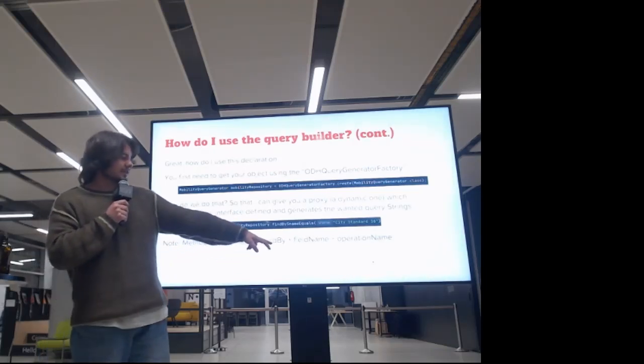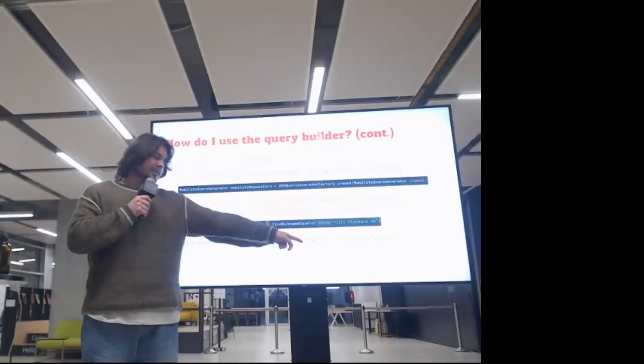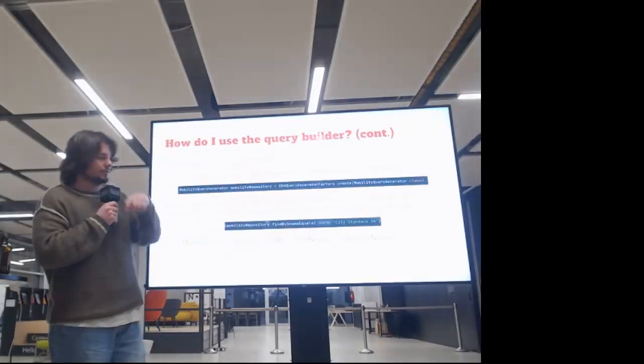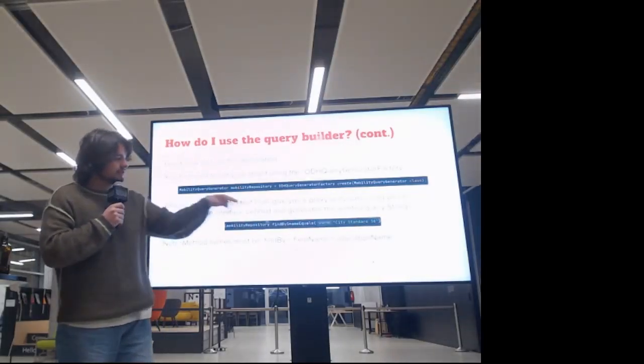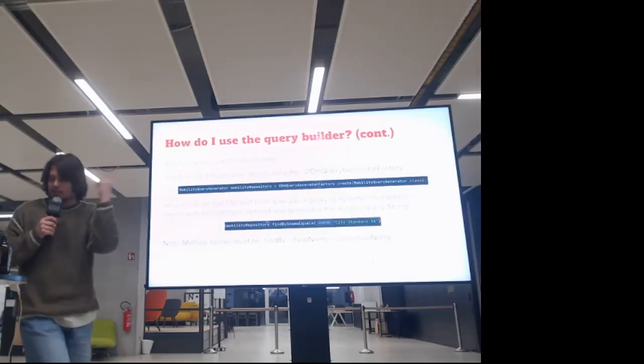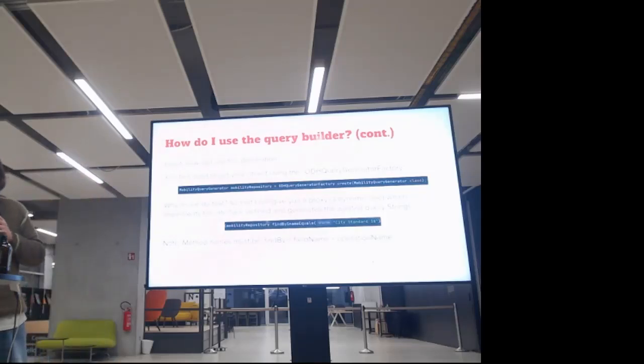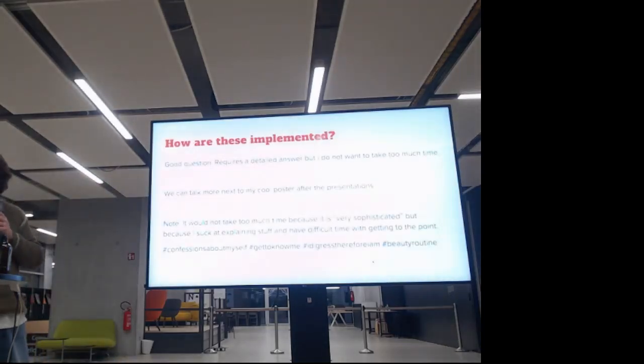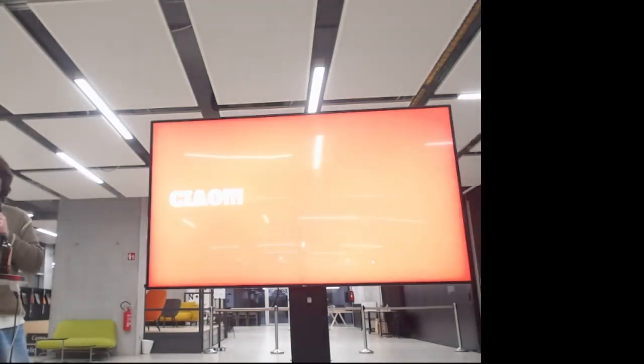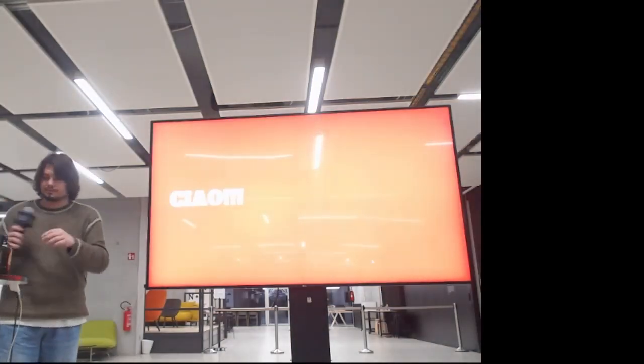It has to start with find by, then the field name that we want to query for, and the operation, equals, etc., whatever the Open Data Hub provides. How did I implement it? I can explain to you next to my poster, because let's not take too much time, and that's it for my project.